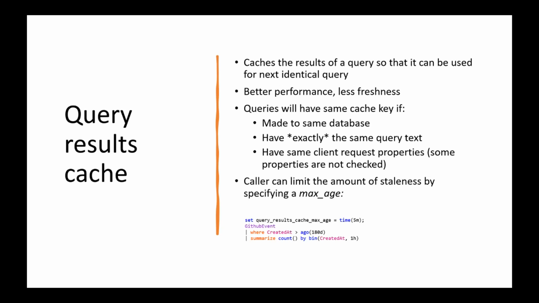So many customers were using the Redis Cache, and they came to us with a lot of questions. How should we use Redis Cache and Kusto? What should we cache over there? How to reuse the cache, etc. In the end, we said, okay, we will build the cache, so you don't need to use the Redis Cache. This is a feature that essentially allows our customers to not use Redis Cache and to simplify their caching solutions in their applications.